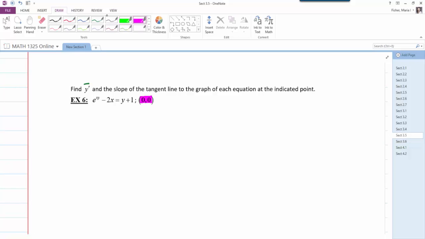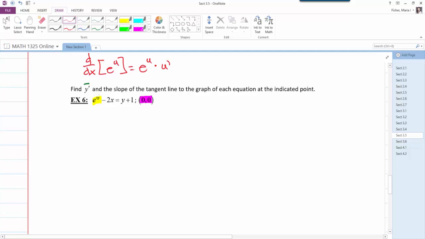So let's start with the derivative. Now, e raised to the xy. Well, xy, x times y, is a product. So when we take the derivative there, we're going to have to use the product rule. So remember, the derivative of e to the u is going to be e to the u times u prime. So the problem is when we take the derivative of x times y, that u prime, we have a product. So we have to deal with that. So I'm going to start with dealing with that before we get to actually taking the derivative. So I'm going to call x my first term, and I'm going to call y my second term.